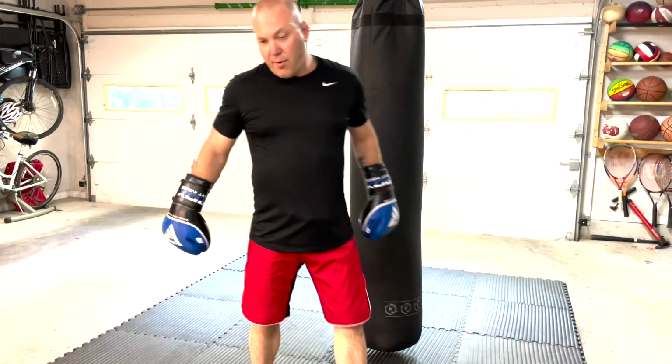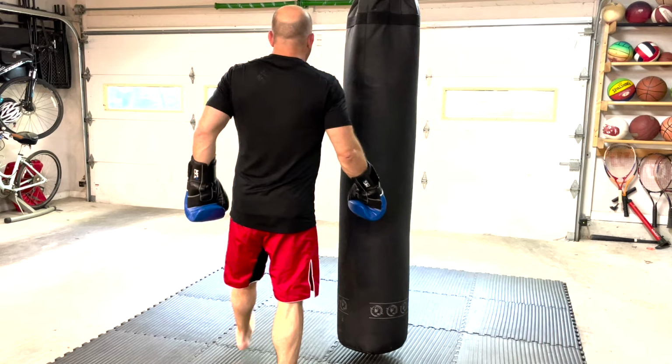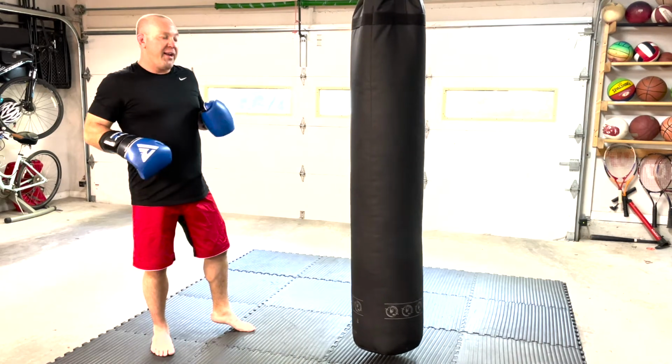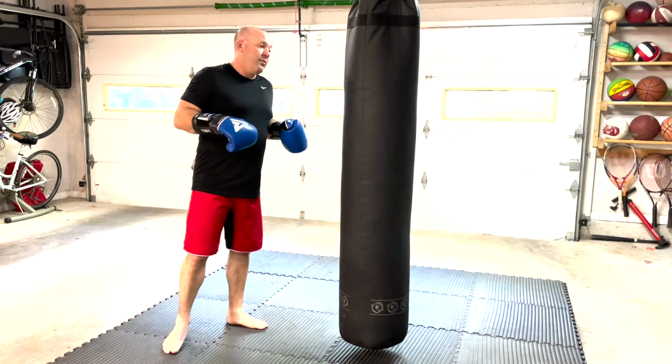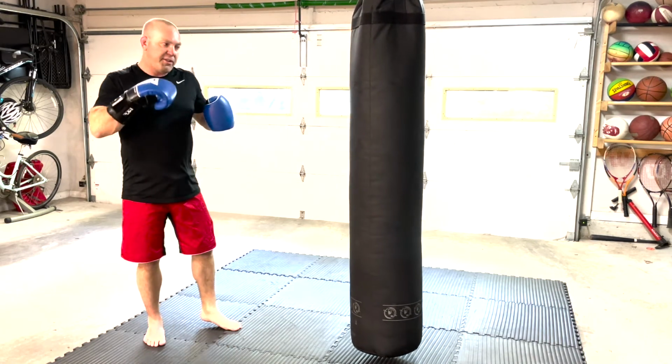All right, guys, last combo of the day. Don't want to overload you with too much information here. So we're going to throw a cross, hook, cross. So that, and a rear kick. When would you throw this? Probably against a southpaw, or when you see an opening.